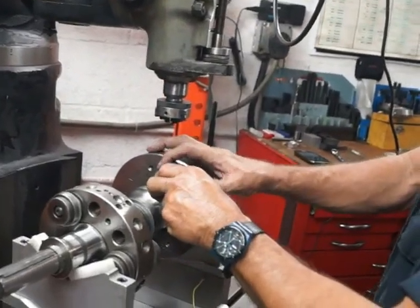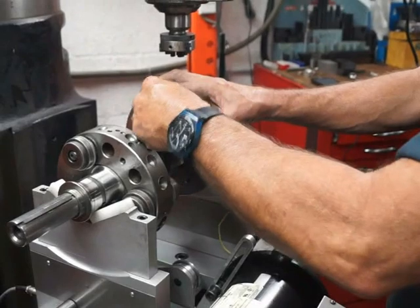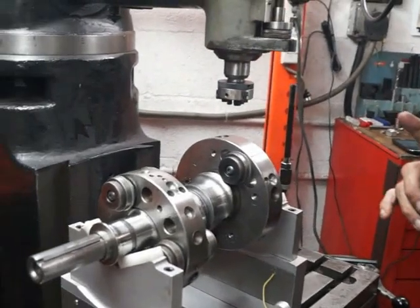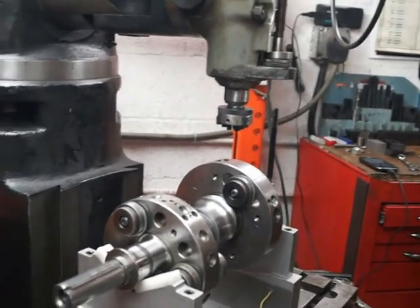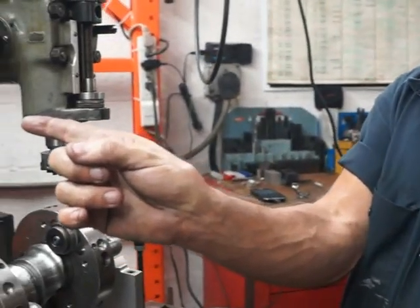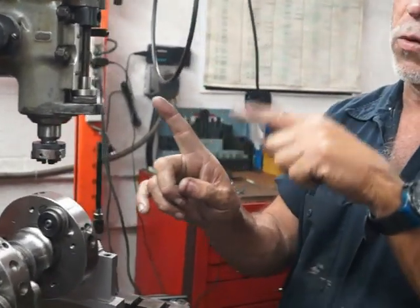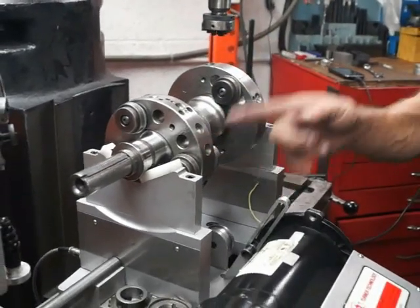Believe it or not, the most difficult engine to balance is the three rotor, because the spacing between 2 and 3 is closer than 1. So 2 and 3 act as one mass, 1 acts as the other. Four rotor engine, 1 and 3 act as one mass, 2 and 4 act as the other. You need them to be at 90 degrees so you can put the counterweight over here to compensate for this mass. If they're like this, then whether you put the counterweight here or here, it will balance. So 1 and 2 are at 180, but 1 and 3 are at 90. So the front counterweight will have to balance 1 and 3, the rear counterweight will balance 2 and 4. On a two-rotor engine, the front counterweight balances the front rotor, the rear counterweight balances the rear rotor.